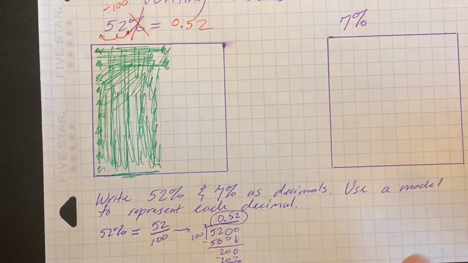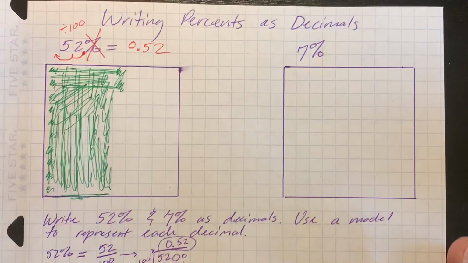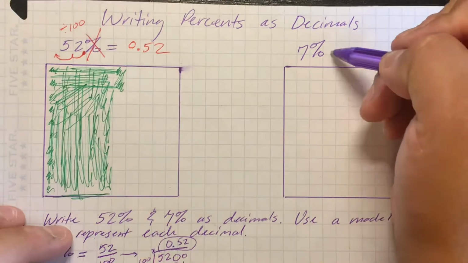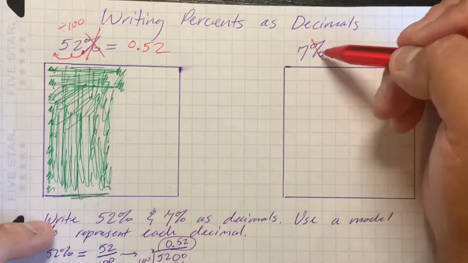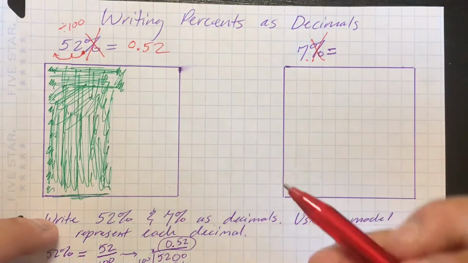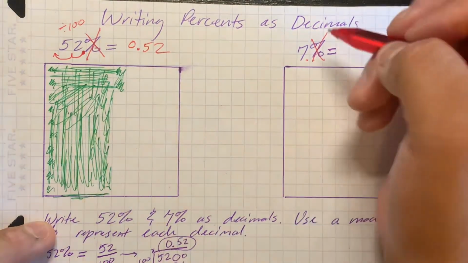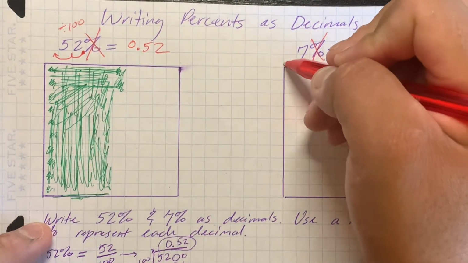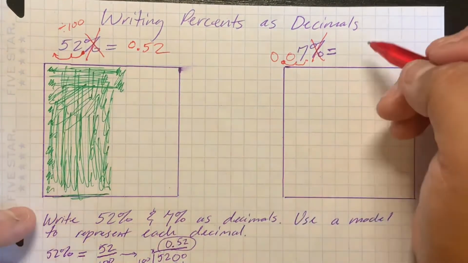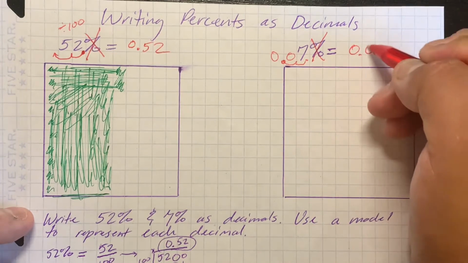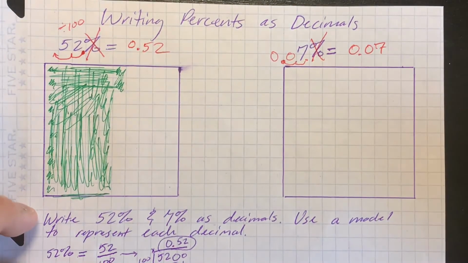All right. One more example. So again, we have 7%. We want to write that as a decimal number. So again, what we're going to do is knock off the percent sign. Your decimal point's there, and we move the decimal point to the left 2 times. 1, 2. Decimal point there, so that you annex zeros. So you should have 7 hundredths as a decimal.